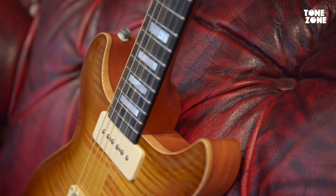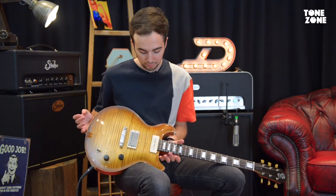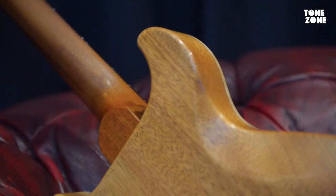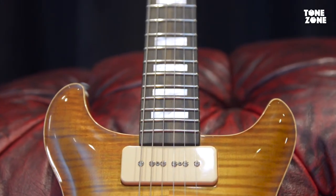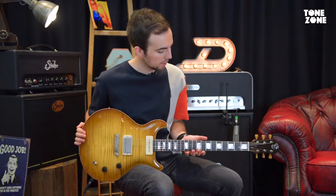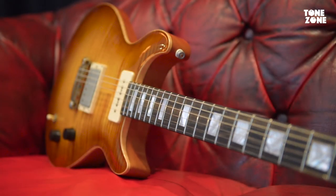So this one, let's run through the features a little bit. First of all, it's got this great flame maple top, so it just looks awesome. You have a mahogany body and neck, which of course, because of the double cut, the access is just great. You can get to every fret really easily. The neck is a really fat C shape, which I think feels amazing, and you have the satin feel as well, so it's really smooth.